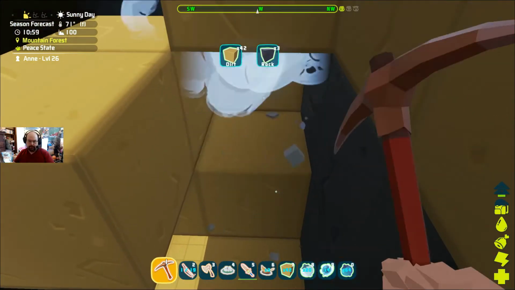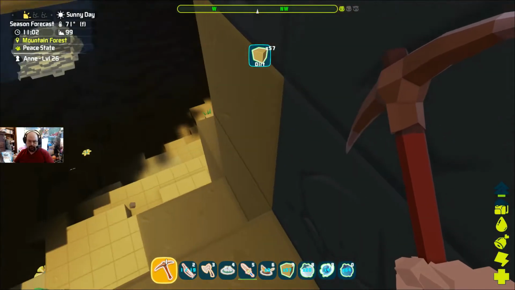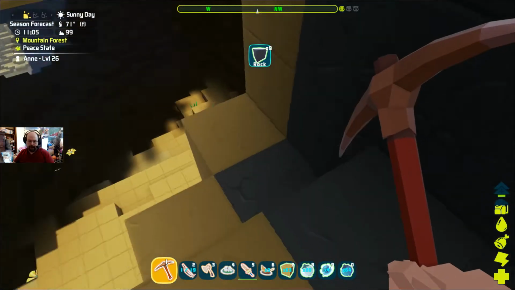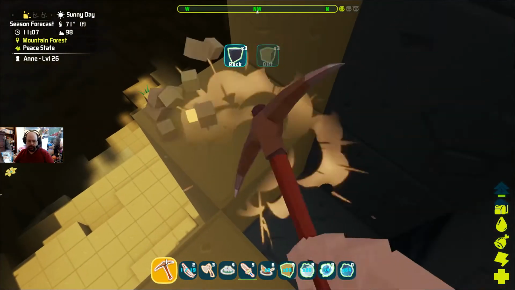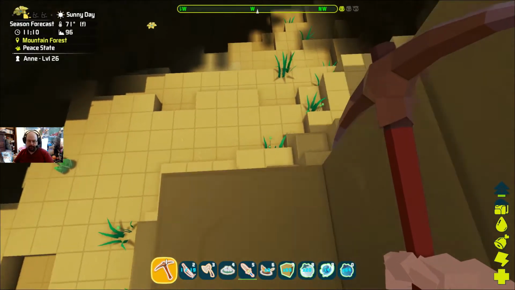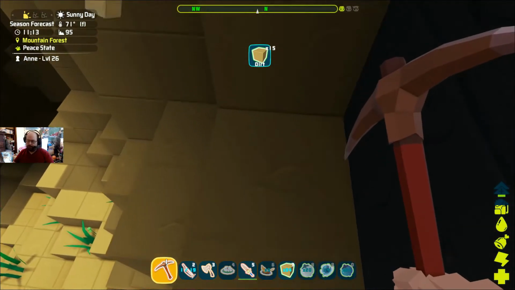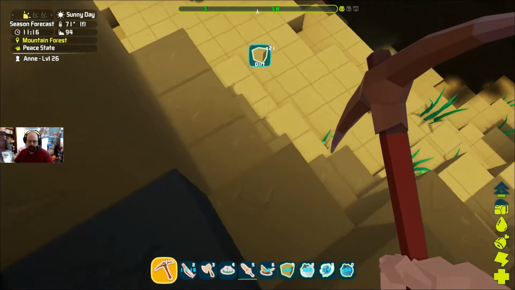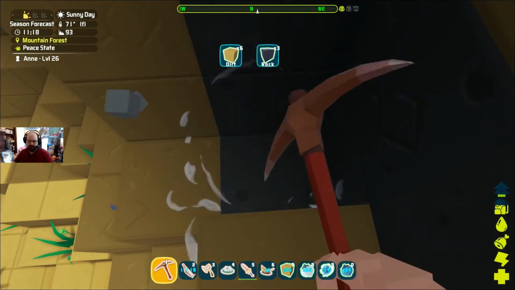Try to dig down as much as possible here. Okay. Really liking the copper tools. Okay, we're slowly making our way down. And yes, I probably could just make a ladder, and that would be easier, but I'm not that competent. I don't trust myself.